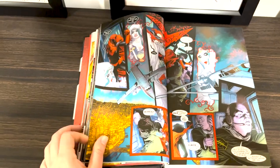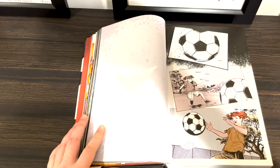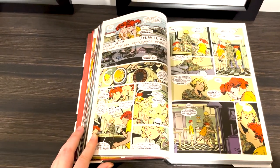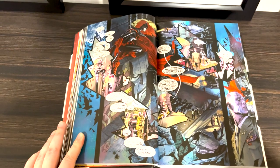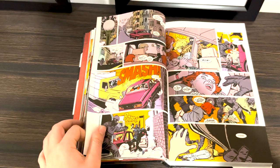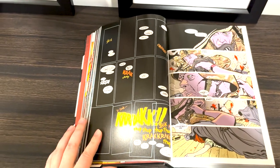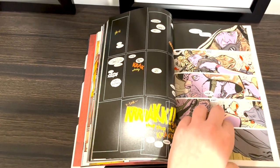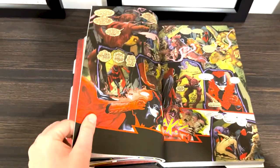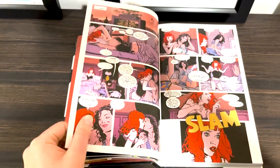You know how you used to go to a comic shop when you were little and you didn't know any of the people on the stands, so you'd just grab whatever comic looked cool? That's kind of what I did here with Batwoman. Luckily this was a super accessible read — I found it really friendly for a new reader like myself who doesn't know a lot of the Batman lore and who knew nothing about Kate, who is the Batwoman here. It's funny because I thought she was going to be related to Batman, since I'd kept hearing things about the Bat family, and I just assumed everyone was kind of related.